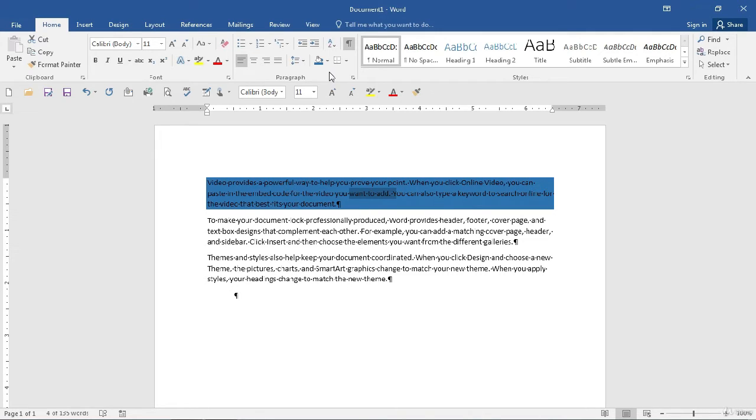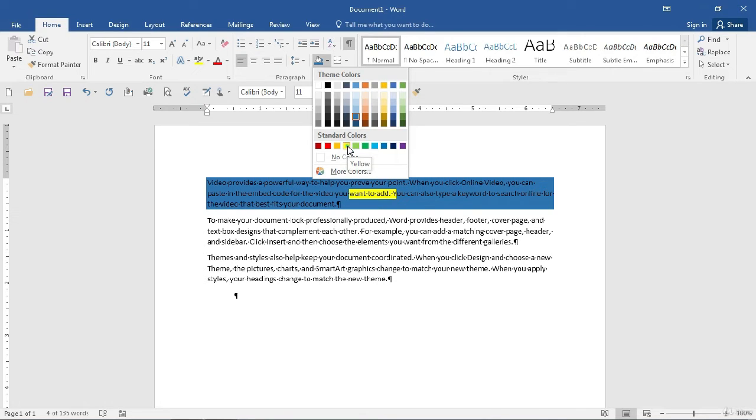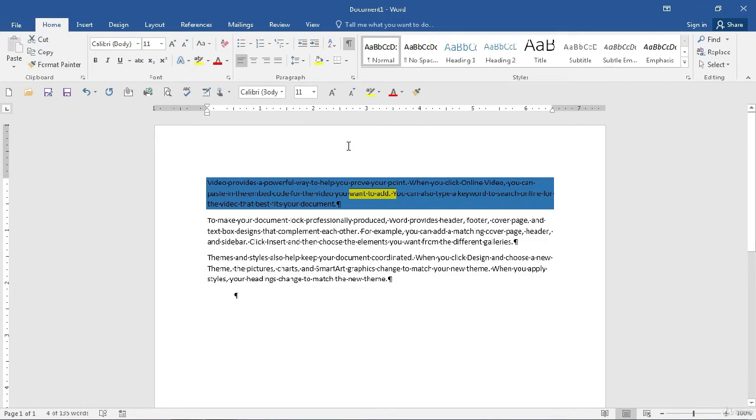There we go, here is my highlighter. I will select any of these, and I will select this one. That just highlights certain words, but the paragraph shading will actually select and highlight the entire paragraph.